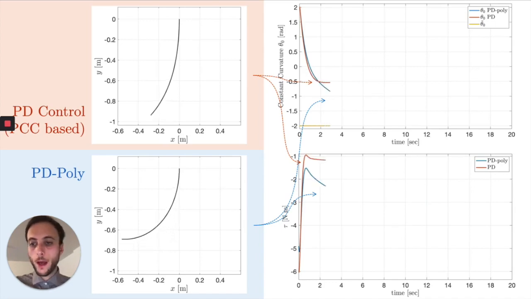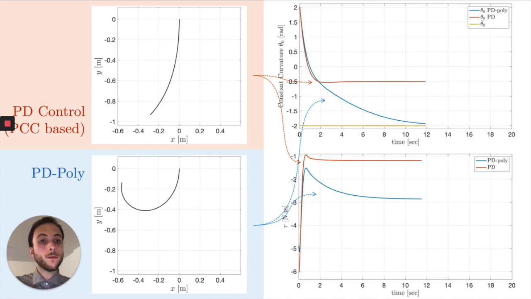Instead, if we add the polynomial compensation, what we get is that the constant curvature term correctly reaches the desired value. And on the bottom right of the pictures, you can see the evolution of the control action for the two controllers.